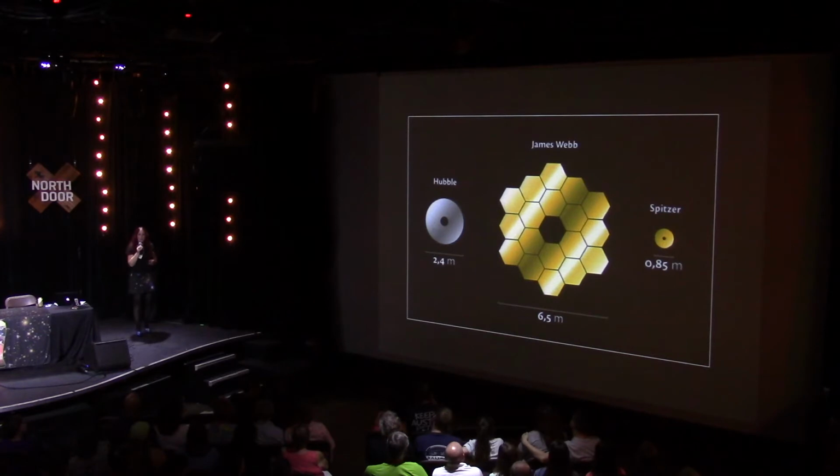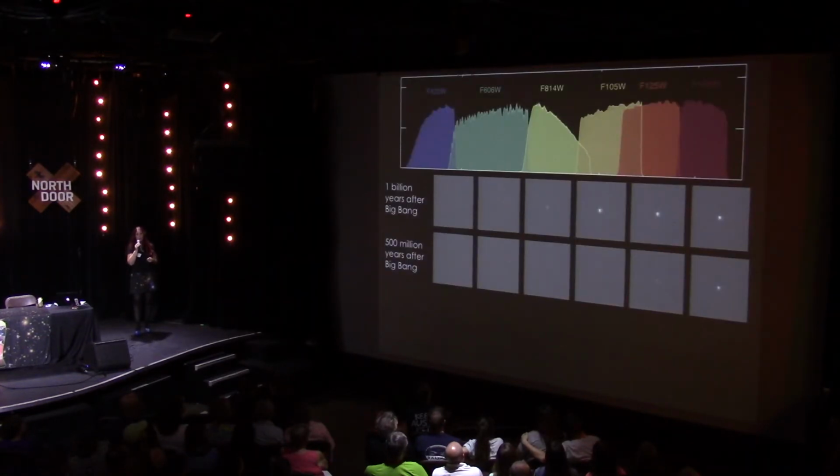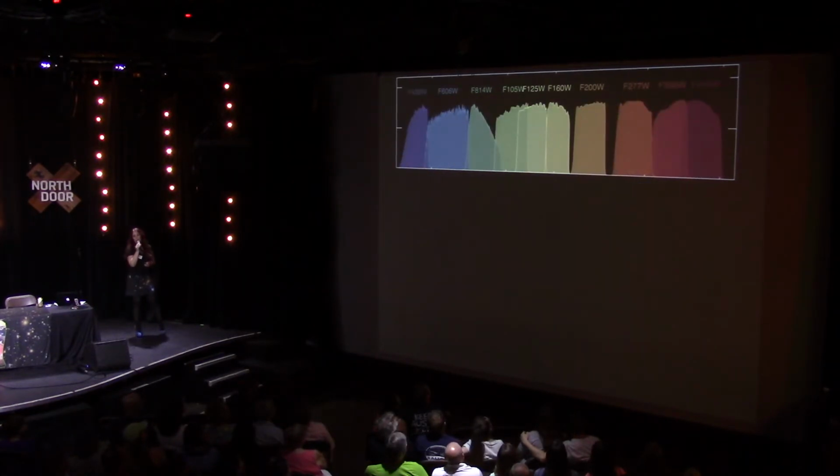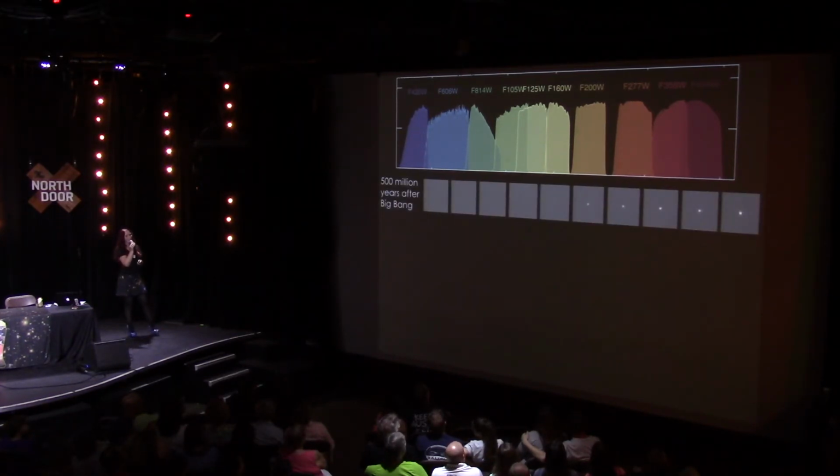But it also does something else that's really cool. You remember this plot of a galaxy observed in different filters with the Hubble Space Telescope? Well, James Webb goes further into the infrared. So squish those up and we can add more onto the end. So this one here, F160W, was the last Hubble filter, and these extra 4 are from one of the cameras on the James Webb Space Telescope. So if we bring up that galaxy seen 500 million years after the Big Bang, the one we could only see in one filter with Hubble, now we can see it in 5 filters. So we're going to be much more sure that these things are really real.